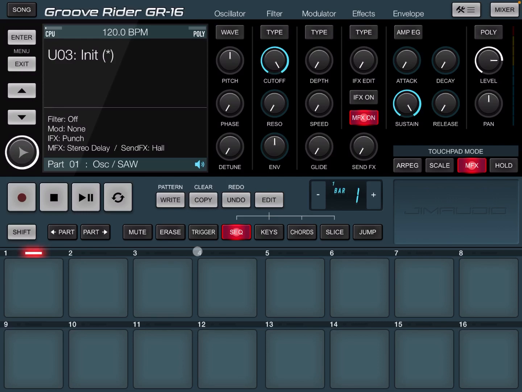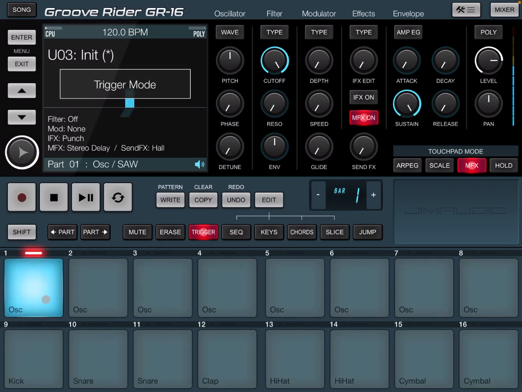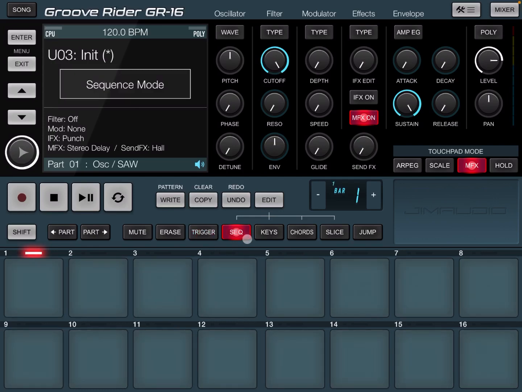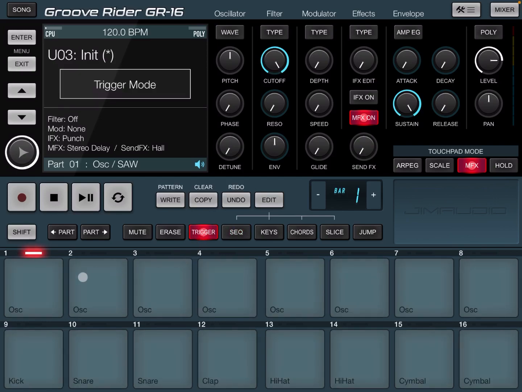So as you know, and as I explained in one previous video, to select a part, you can either go to the trigger view here and select one part, or if you are in another view like the sequencer, hold down the sequencer button again and then choose the pad to move to that particular part. I explained this in a previous tutorial, but for simplicity, let's go to trigger, select the first part. Let's go to keys now.